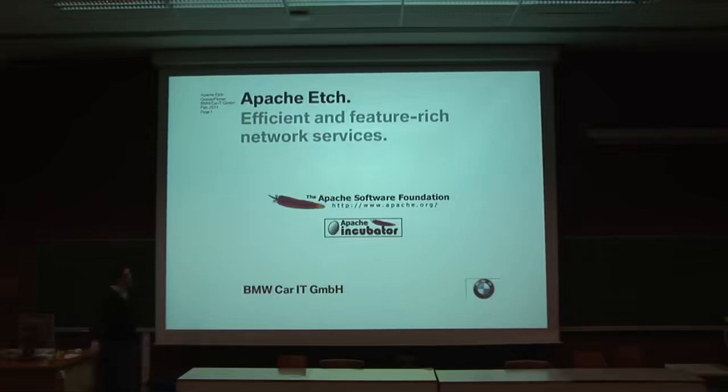I'm a software engineer at BMW Carity, and I want to tell you today about a piece of software that we have come up with in the last 2 years, which is Apache Etch, a framework for building network services in an RPC-style fashion. I want to tell you what Etch is, give you a basic introduction to its features, and show how you can use it in your application to make your code very easily network service ready. So you can use your functions and your functionality just as a network service in a very easy way.